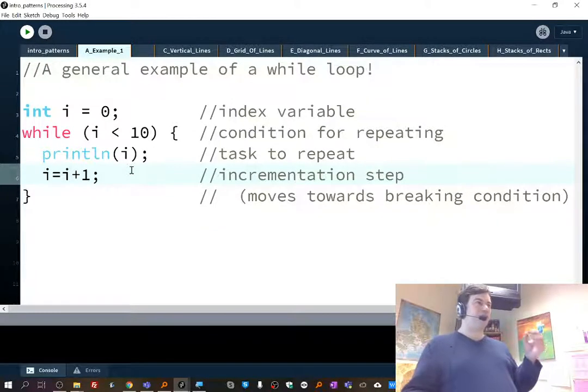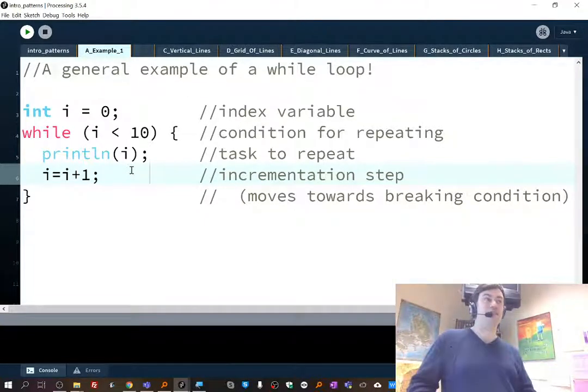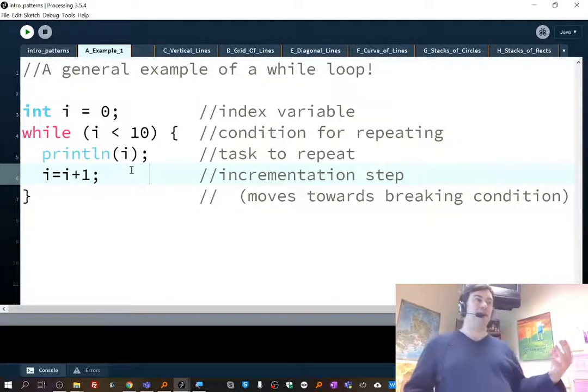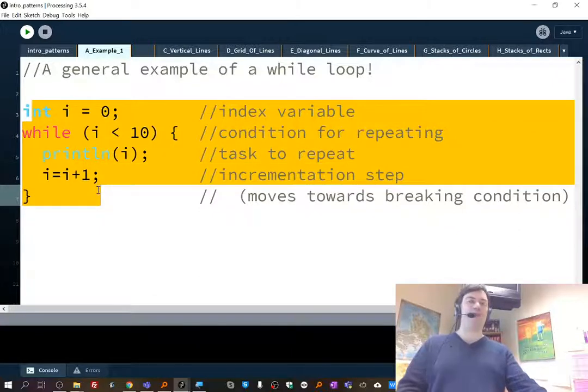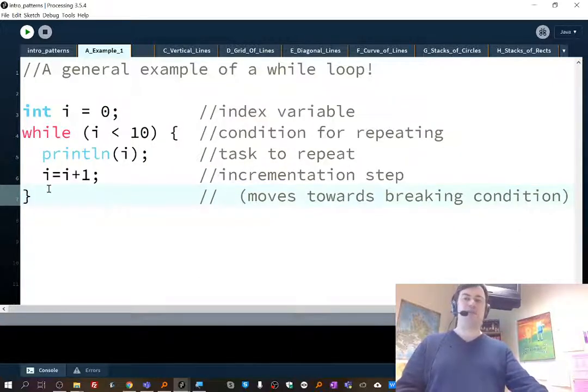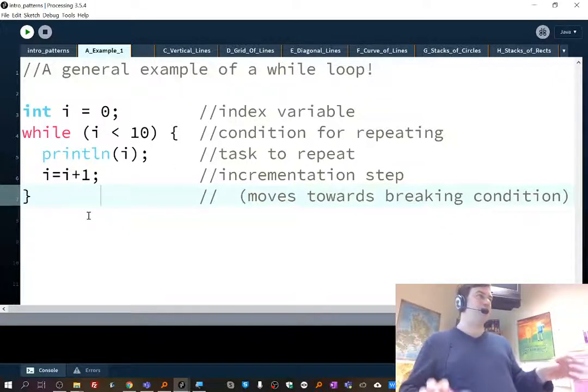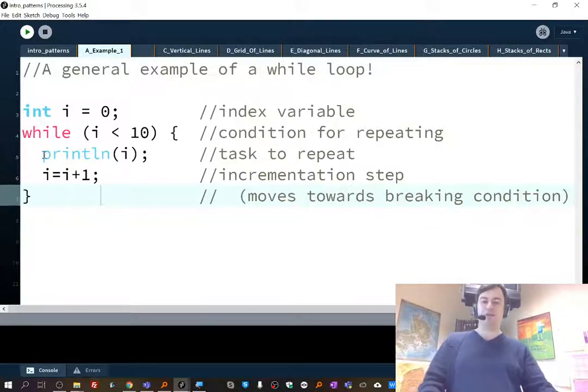So let's take a look at the guts of this while loop, line by line. What are the different parts of it? These parts you'll be using for every single pattern that we do today. So when you're making a pattern, I would start with even taking this example. You're welcome to type it out right now. Take that example and think about, well, how am I going to change these different parts? And all of these patterns are designed to make you play with the different parts of the while loop. So let me just go over one part at a time.